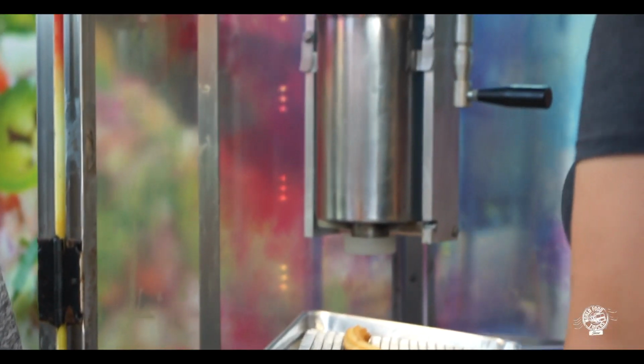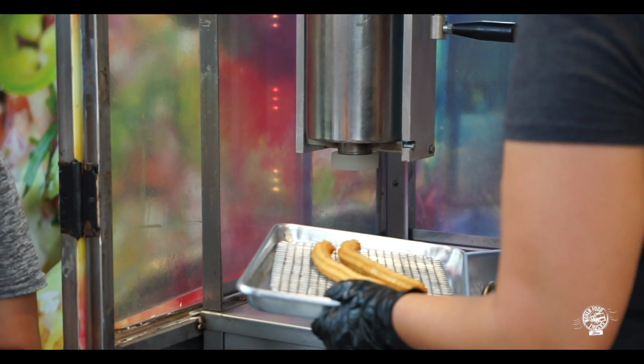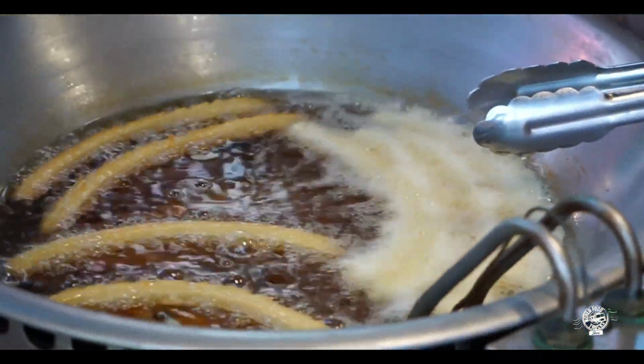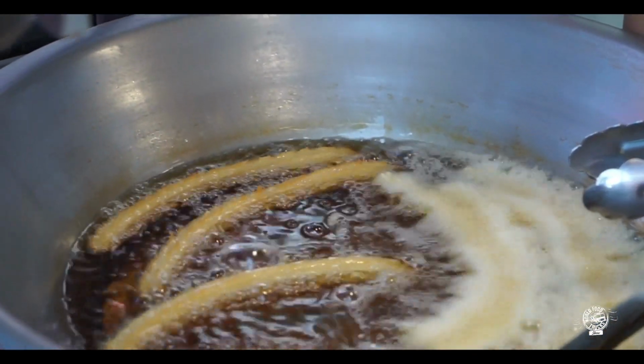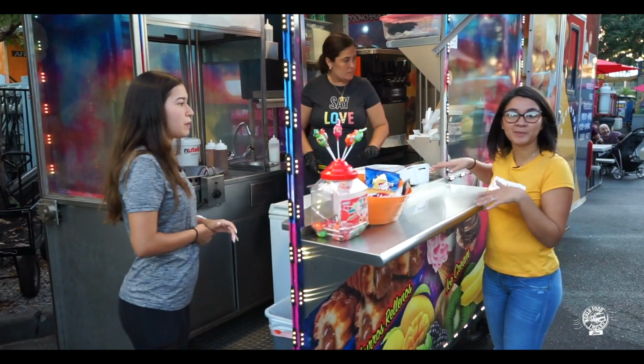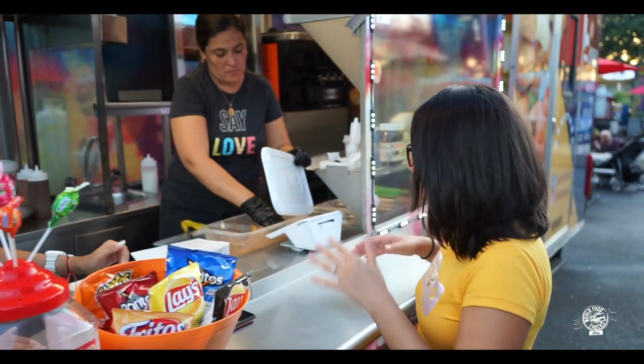How long have you guys been here? About a year, right? Yeah, a year and a half. Okay, and this is a family business. Yeah. This is my uncle's small truck. The dessert truck, right? Definitely. She's gonna be preparing us some churros with Nutella. I'm gonna love them, I'm pretty sure about that.